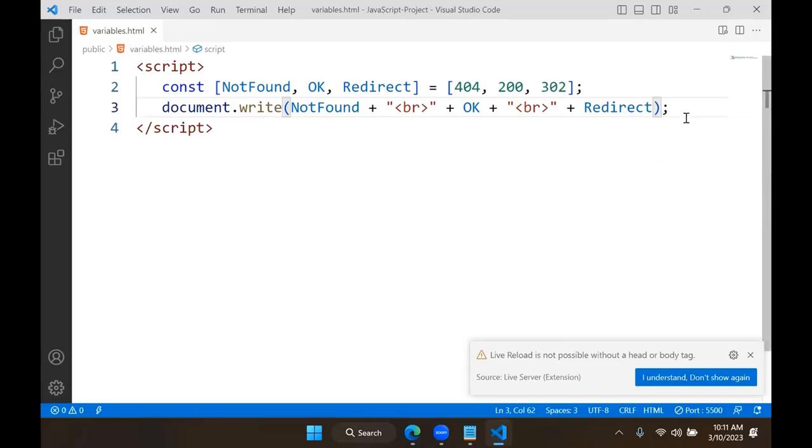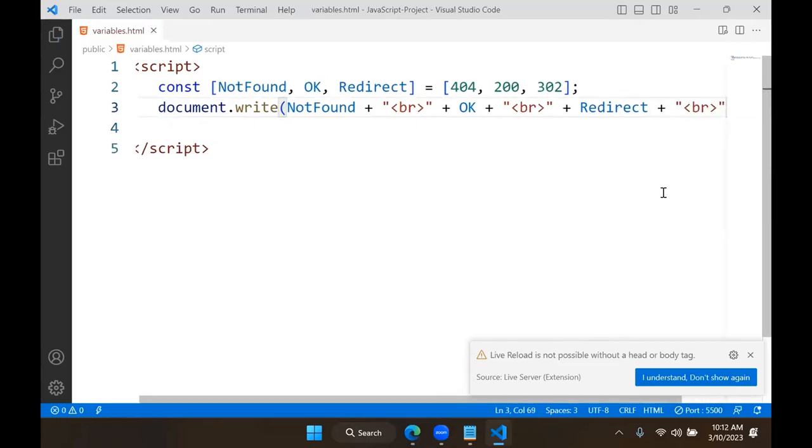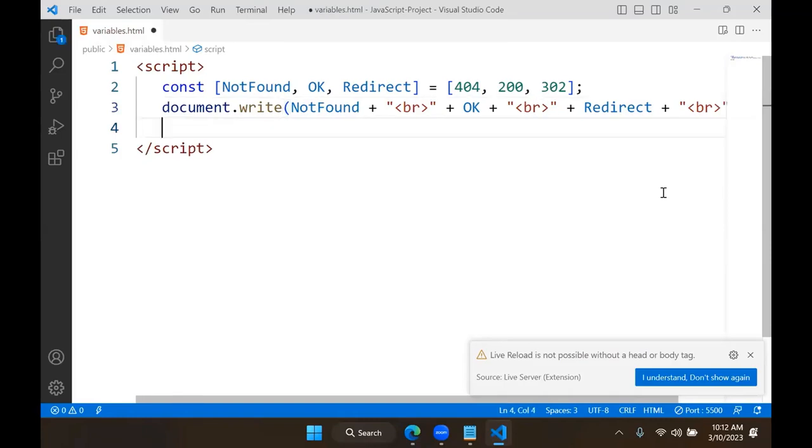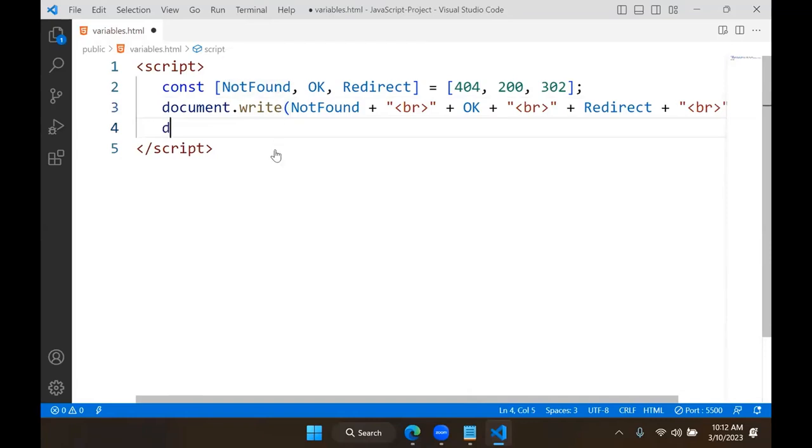Actually, this is one concept here. Another point is that this is the break we are configuring. Now, this is having a constant. What is the constant name? Not found. Document.write, I am printing here. 404 is the value.